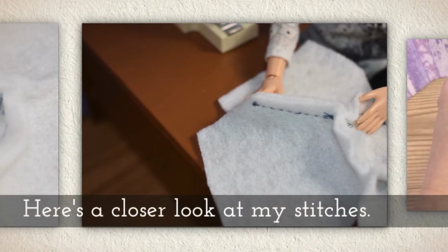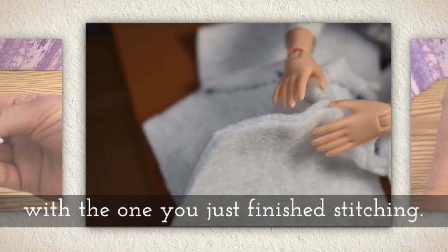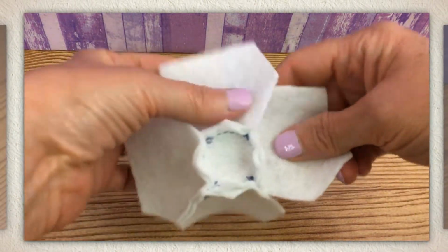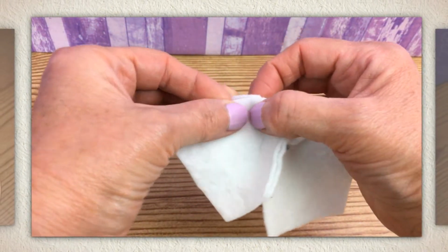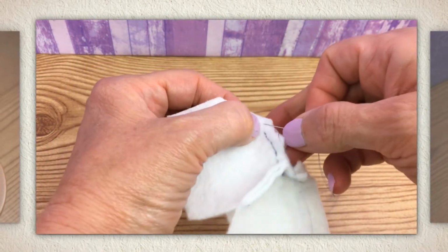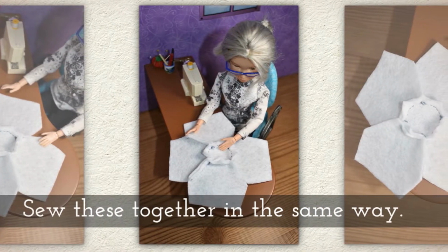Here's a closer look at my stitches so you can kind of see where I've stitched. Now align another hexagon's upper side with the one you just finished stitching. Okay, so I'm looking at my hexagons again just to make sure everybody knows what I've finished and where I'm going with this. Okay, so we've lined them up, and now we're going to stitch them together just like we did the other two. Sew these together in exactly the same way.